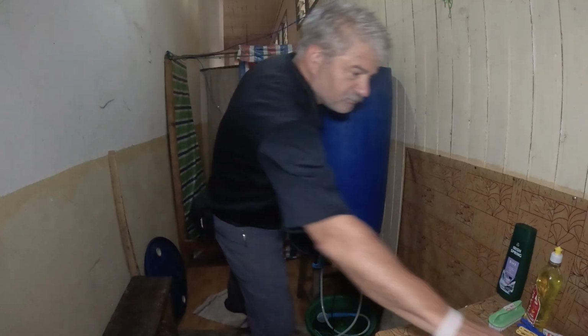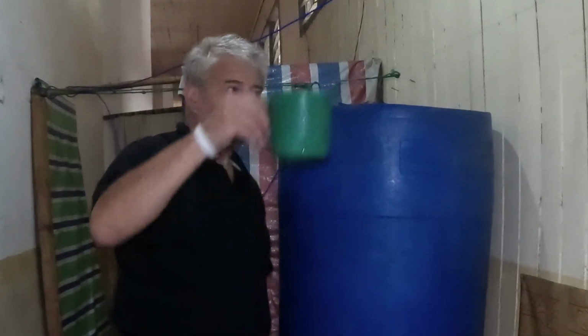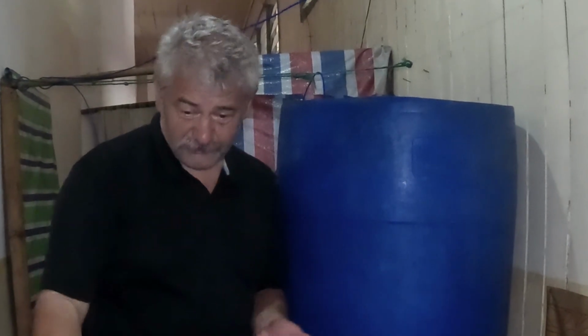That's my shower. This is actually a good representation of how dark it is in here. This is my shower room, and you can use the cup method, which is basically grab a cup, pour it over your head. That would be my head. And it goes down the drain.